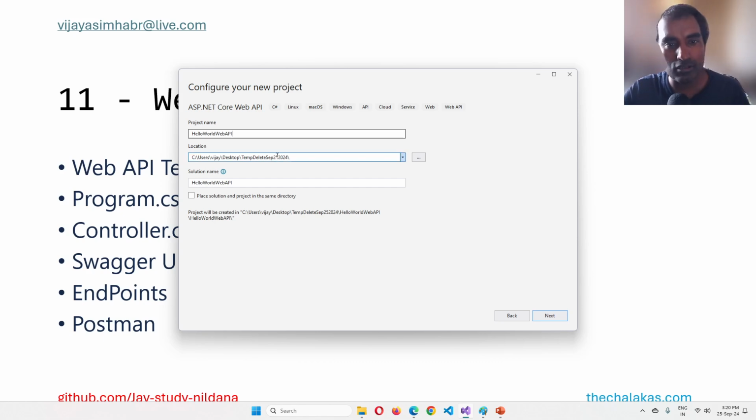Okay, now this location is fine. Put whatever you want, wherever you want to keep it. But you know what? I would request you, don't keep your code in a folder which is connected to your iCloud Drive or OneDrive. It really is a bad idea. Okay, I'm not going to get too deep into why that is a bad idea, but just know this much.